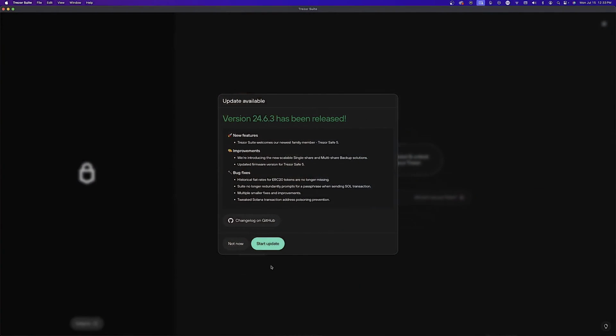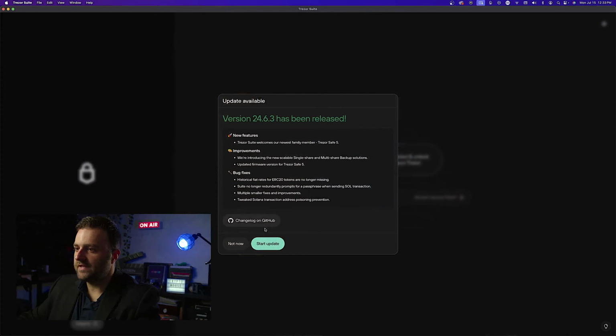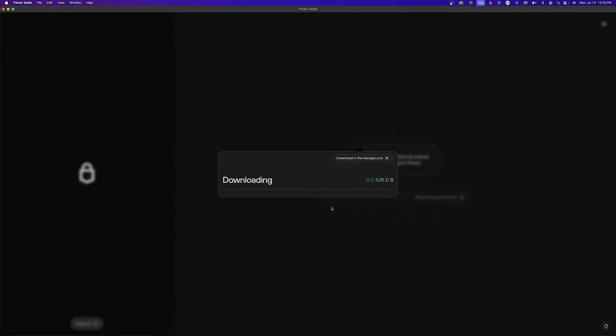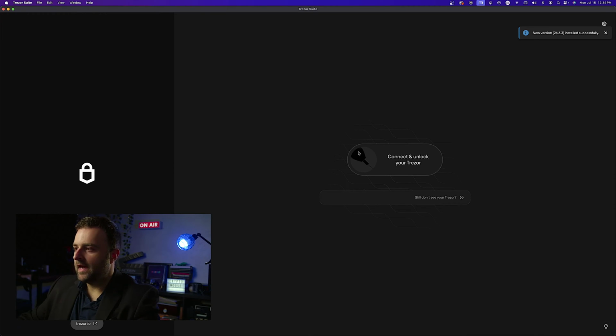So we're going to open up Trezor Suite. Again, download this, very simple and easy to do. I'm just going to open this up on my desktop to give you a little idea. This is what I see on my screen. Here I can start the update. You want to make sure that you're using the latest update, very important. If it asks you to do that, just do that swiftly. There we go. New version, currently we're on 24.6.3.